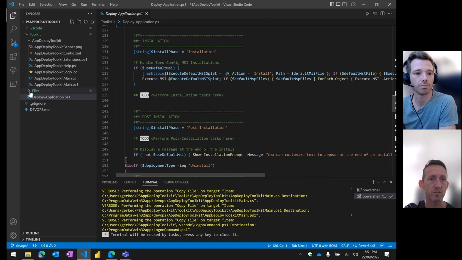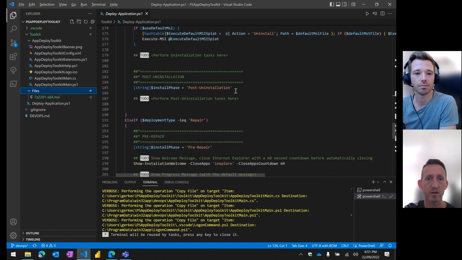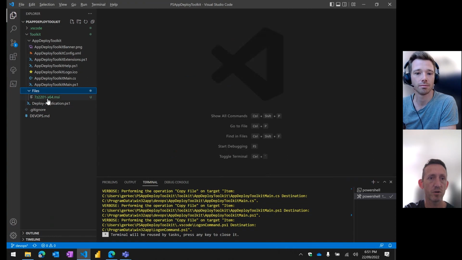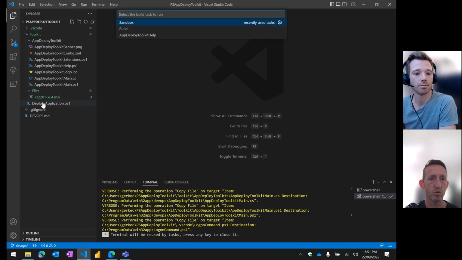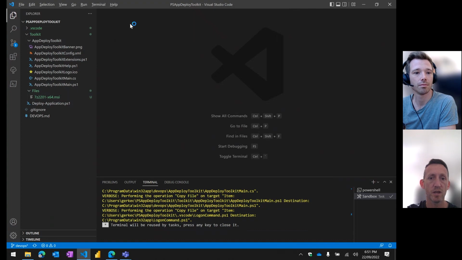But in this case, we can actually just run this vanilla script. We aren't editing anything about it. The framework's smart enough to know that there's a single MSI file in here and that we want to install it using standard, plain, vanilla MSI syntax. So if we were to run this sandbox again, all I've done is copy the MSI file into the project, and I'm going to run sandbox again.